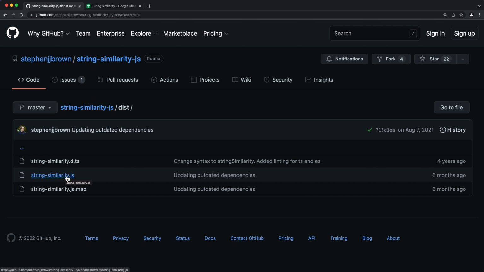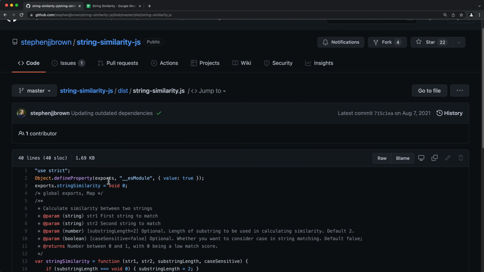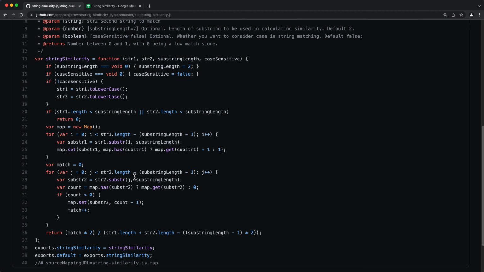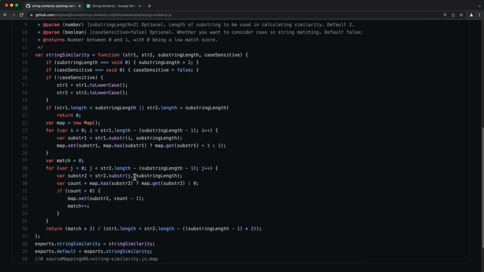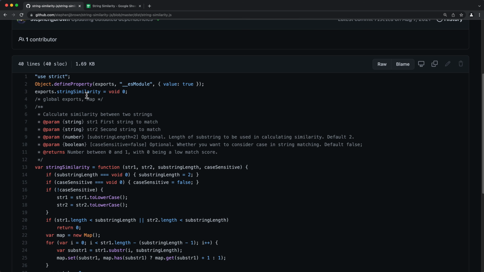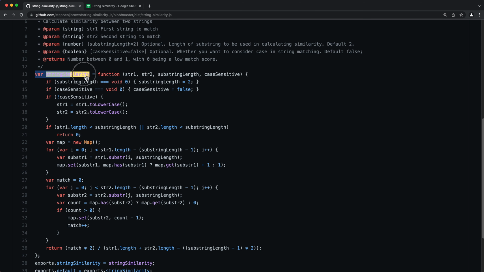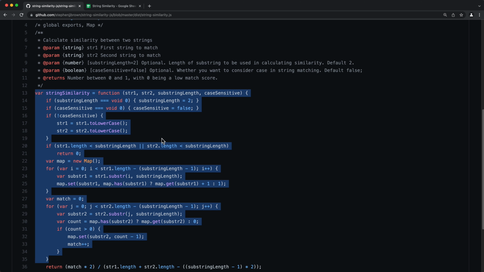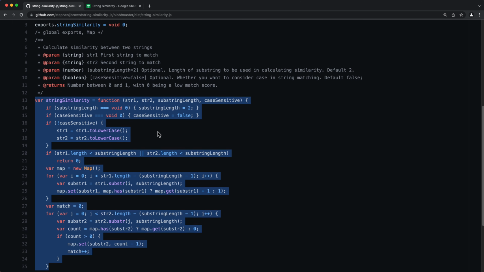The second one, I'm going to take this TypeScript. Let me take a look and see if there is actual TypeScript here, or this is just JavaScript. Seems to be just JavaScript overall. We have some exports, which we cannot use, obviously, but the actual code of the function here should work just fine, as far as I can tell.